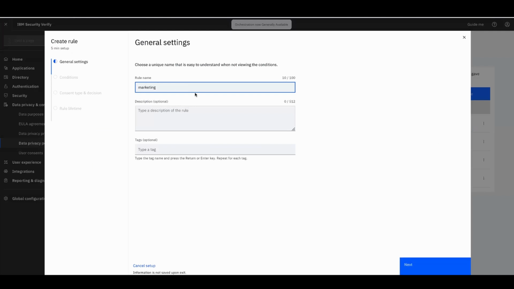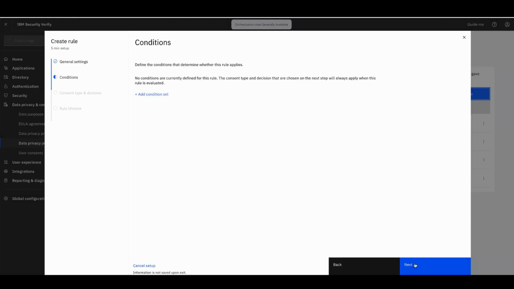Give a marketing rule name and some description, maybe to cater to a GDPR requirement, and add tags like GDPR, EU, and then do next.